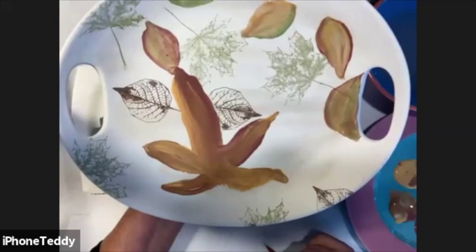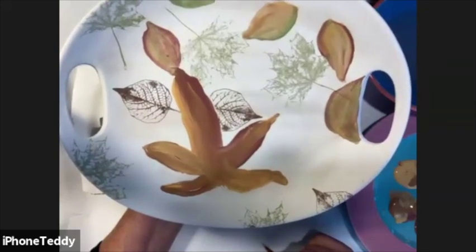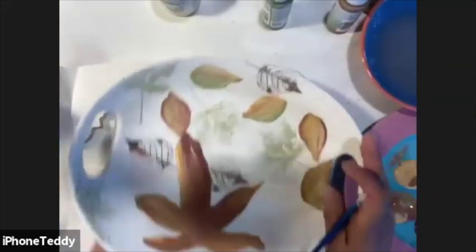You can fatten up your little leaves a little bit. Maybe that'll help. Yeah. There are all kinds of leaves out there, though. Yeah, definitely once I get the veining on here.